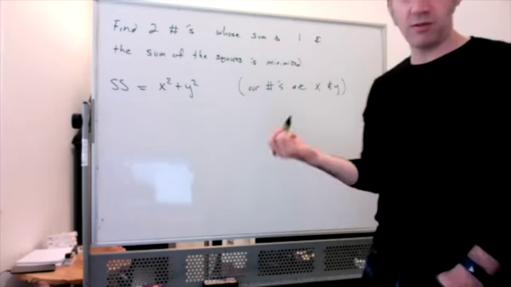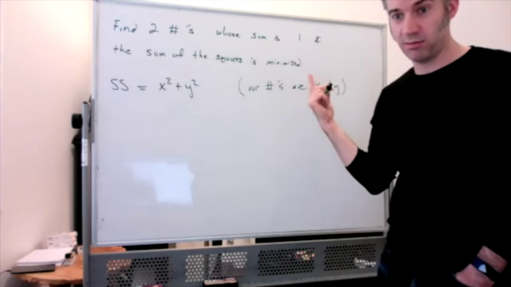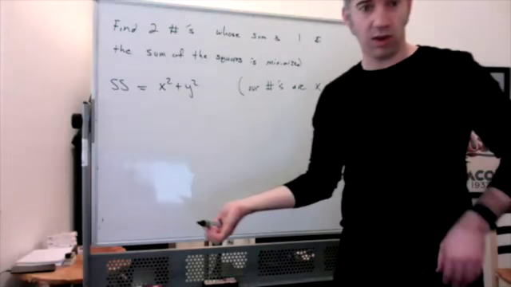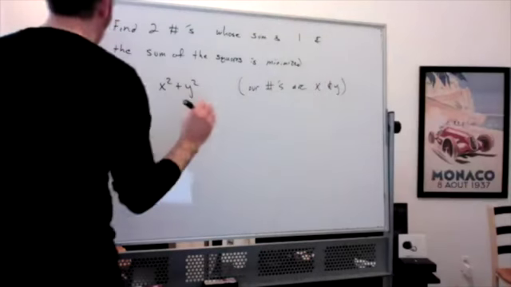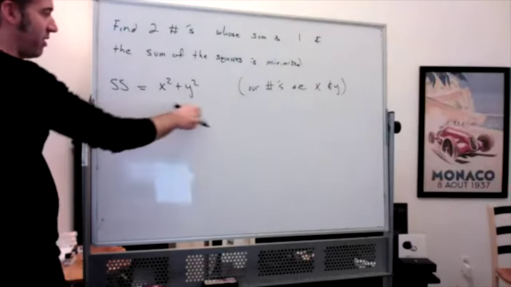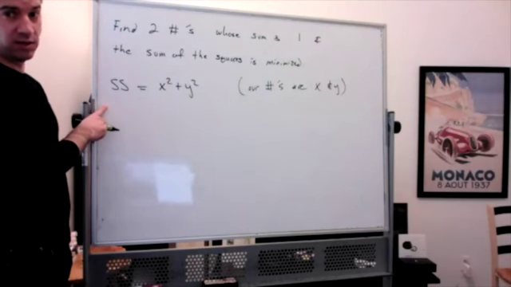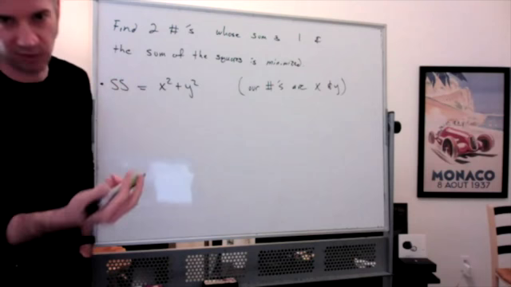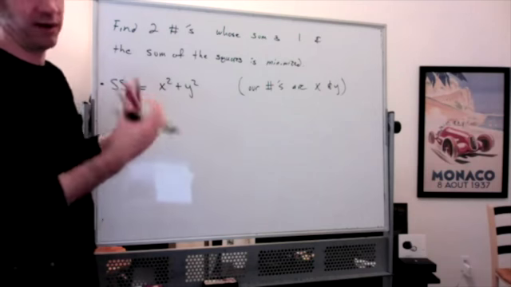And we want to find two numbers that add up to 1, or sum to 1, such that the sum of the squares is minimized. So we have the thing we want to optimize. That's always the first step. We want to optimize this. Well, sometimes the first step is drawing a picture, but you know what I mean. We want to write down the thing we're trying to optimize.